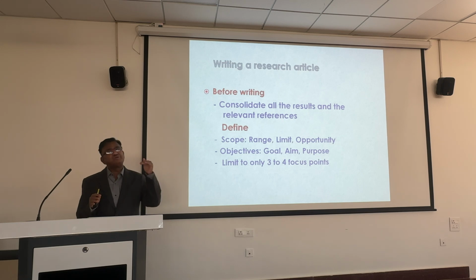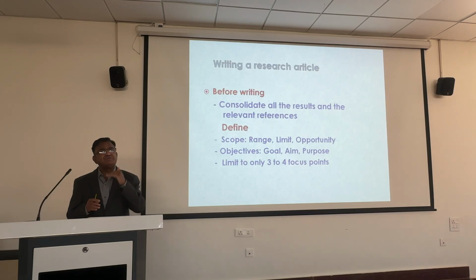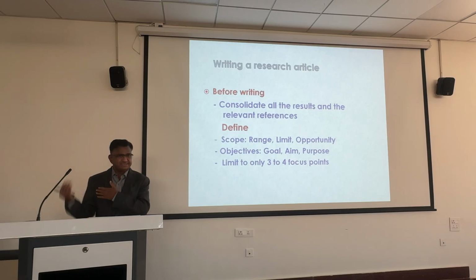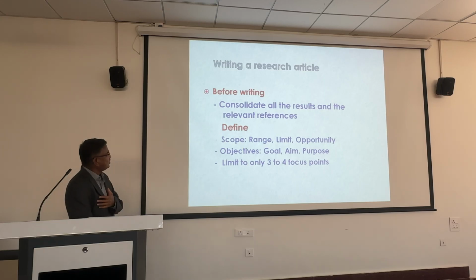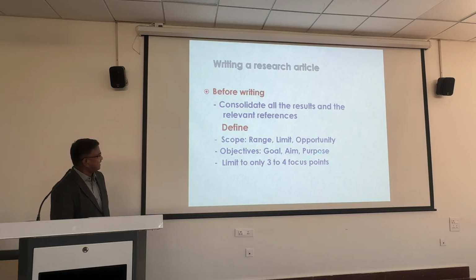See, there we have to put the limit. And we should be very honest. We should also mention what are the limitations of the present research. Humbly we can write, we have done this much research, it will be continued as a second paper in future research. So what is the scope we have to find out, and what are the objectives, what is the goal, aim, for what purpose we are doing.